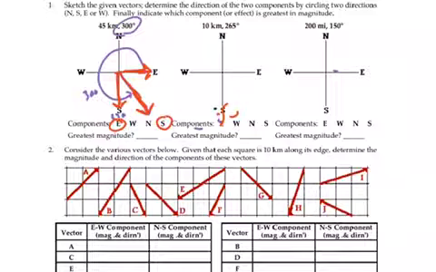And so what I would encourage you to do now is pause the video and try to do exactly what I just did for number one, for 1A, I guess I'll call it A, B, C. What I did for A, I want you to try to do for B and C. Okay, don't worry about the greatest magnitude, just do that. So stop the video now and try to do that.